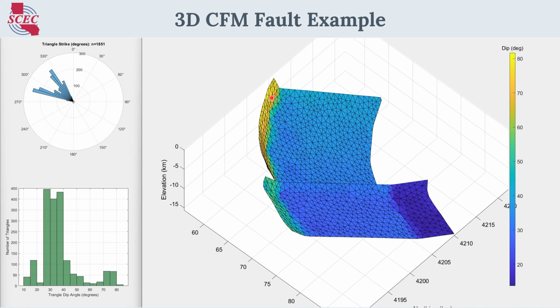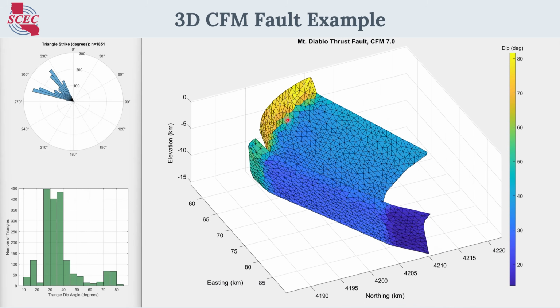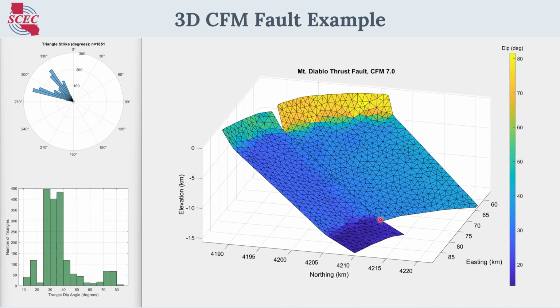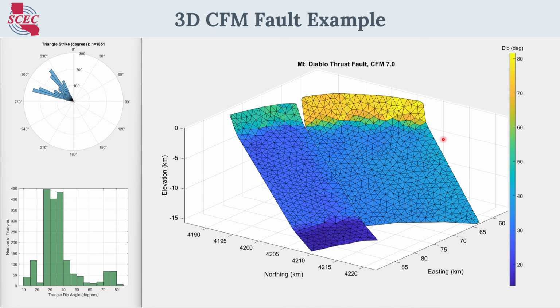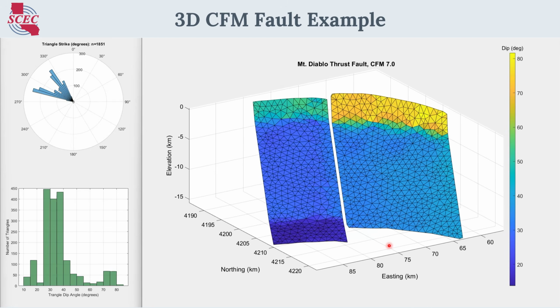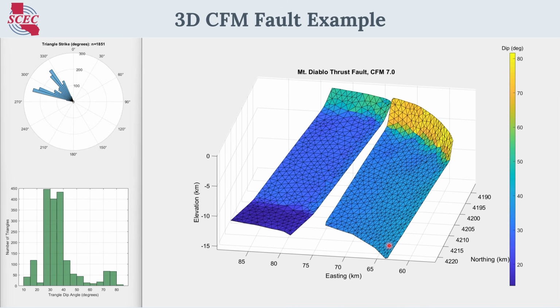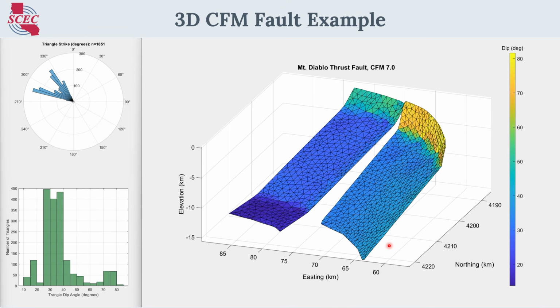And you can see that near the surface, the dips are actually quite steep, but as you get down deeper, the dip angles get shallower and shallower. It's like a listric fault geometry. So we have dips everything from 80 to 20, and the National Seismic Hazard Model can't represent a fault like this because it simply has one dip angle. But we know faults have geometries that look like this in some cases. So we want to make sure we have a model that can represent faults in the most accurate way that data can maintain or constrain, I guess is the right word.